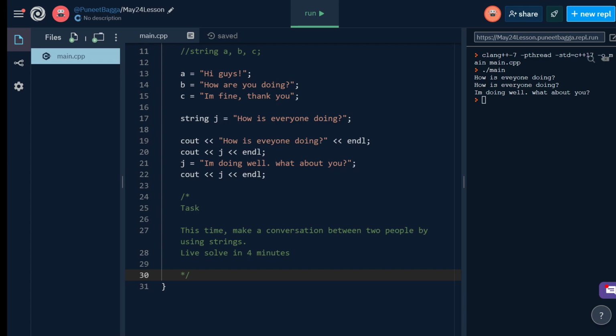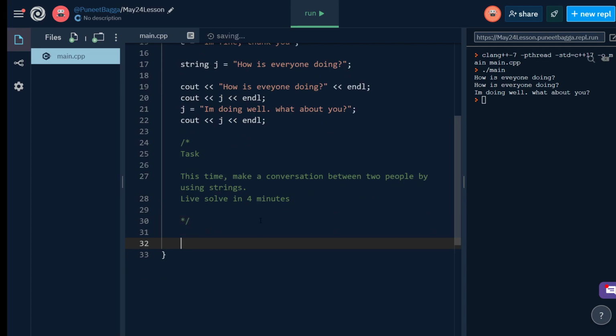So it's been about 4 minutes. So let's go ahead and start solving this problem. I'm going to start defining a couple strings. I'll do string intro. It'll just be defined as hello. And I can have a string that says a question, a string q, and set that equal to how are you doing today?